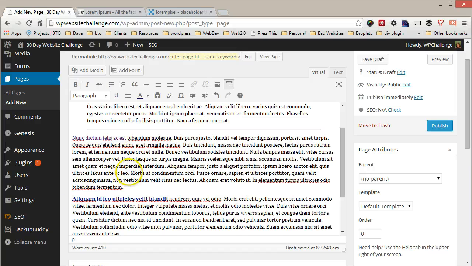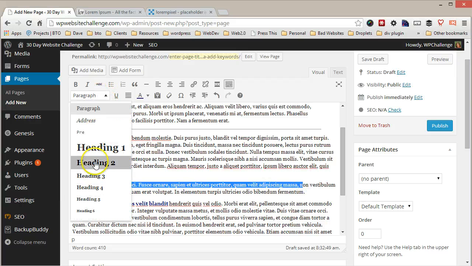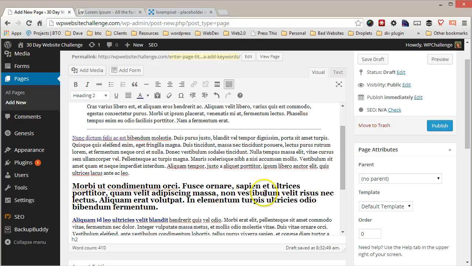Things like a header tag or block quotes and stuff like that can be set with the theme, and are a little bit harder to override. So we made this an H2, but if I look at it on the front, it might be purple and centered rather than black and left aligned, and might be a bigger or smaller font or a different font or whatever when we look at it in the front.